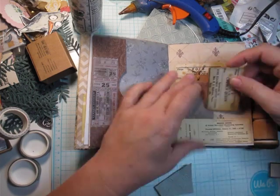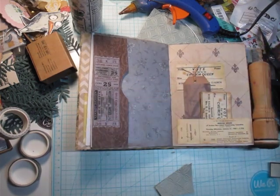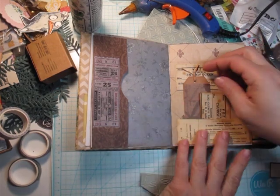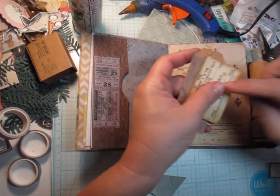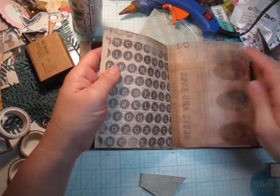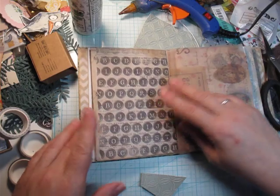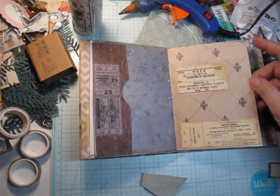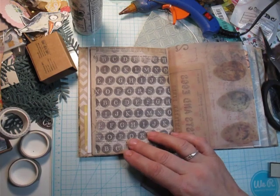We can even just stick these like this. Isn't that cute? I love it. Again, I'm gonna sew on this one too. So those will go in those pockets, or maybe some other pockets, but you get the idea. So I was gonna put washi on the edge of this paper, but now I kind of like it the way it is.